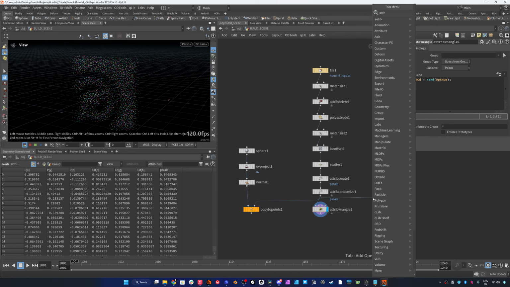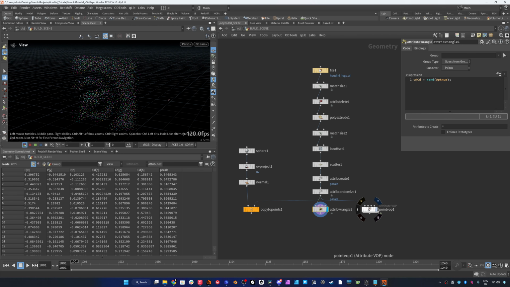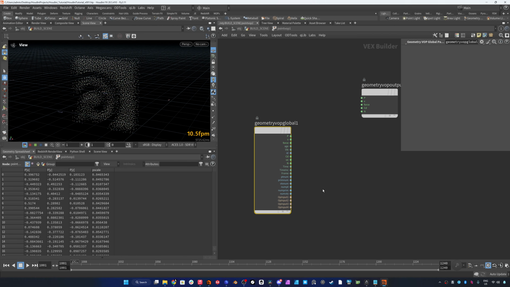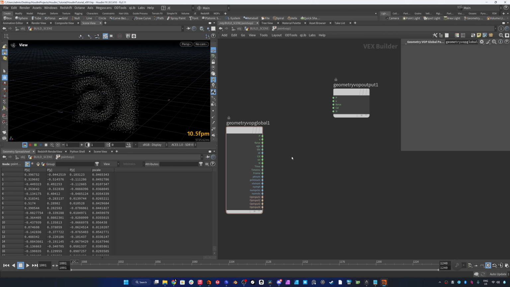And you can also write VEX code visually with VOPs. And the closest equivalent would be something like Xpresso in Cinema 4D. So if we hop in here, by default, we get access to some of these most commonly used attributes that you might need. And then you can write them out as well. So we can drop down a random VOP. And then let's create a random value based on the point number. So each point gets a random value.